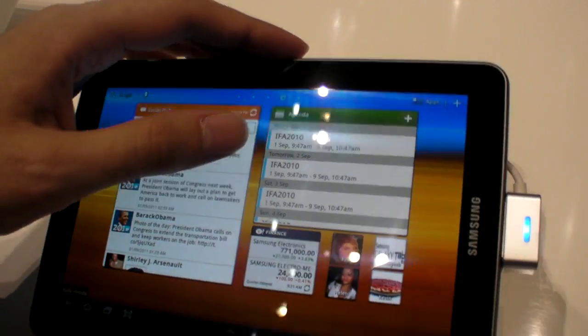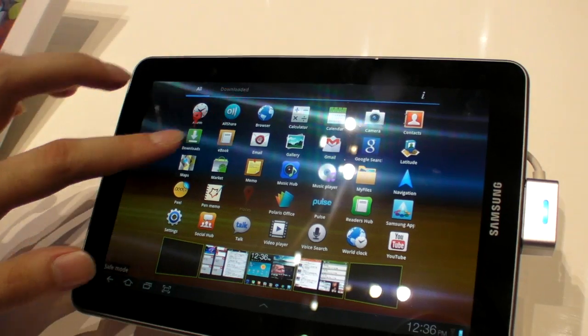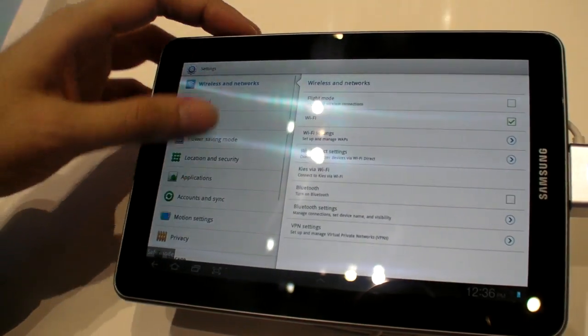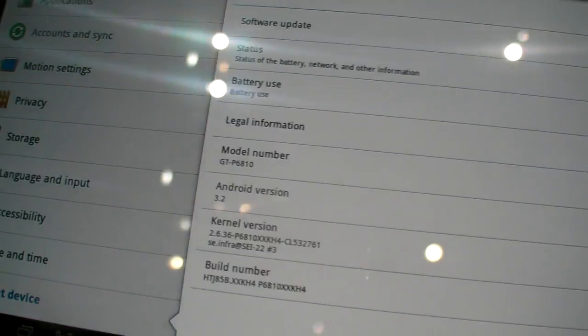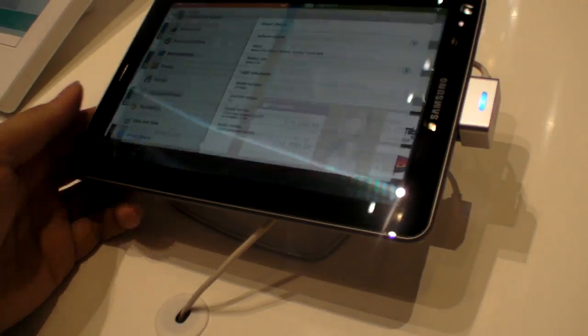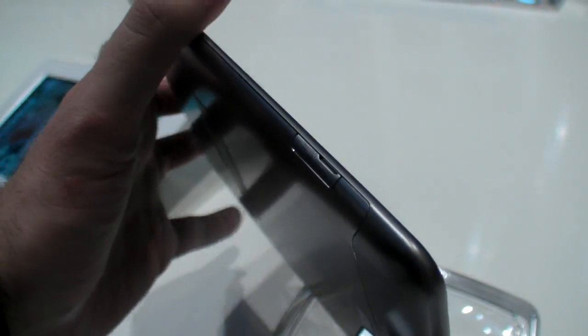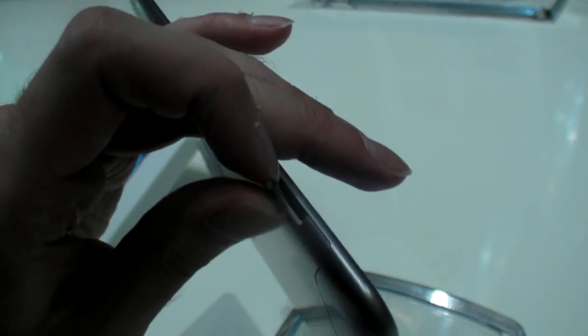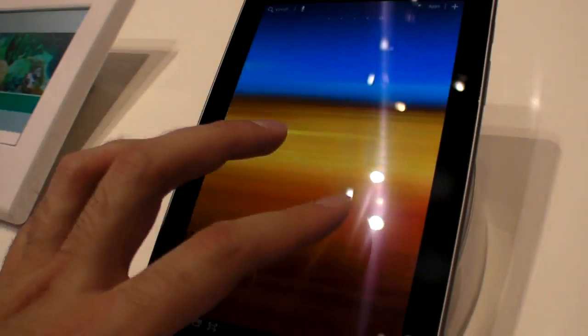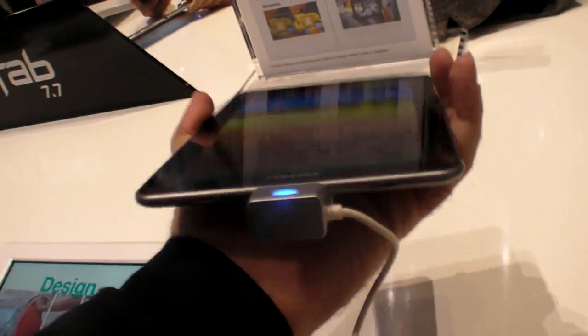Let's go to something else. It says that it's the apps. Settings. Android 3.2. They call it the GT-P6810. So, they have a micro SD slot right here. Micro SD. It can be a built-in LTE, 3G. Price is going to be probably a lot. 699, whatever, something like that. Like last year's Galaxy Tab. But it's thin. And it's quite light.